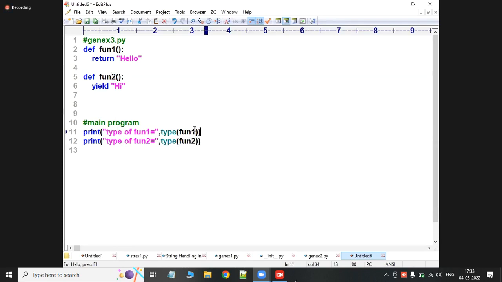This is the class. What class? Function class. Function type, no? Lambda level I set, lambda functions. So this is called a class called what? Generator. Execute the function generator. This is function generator example 3.